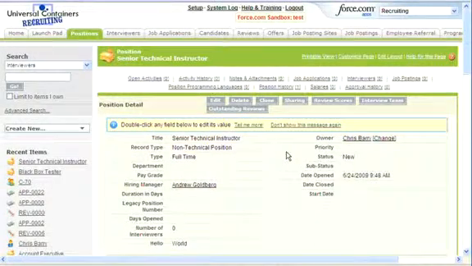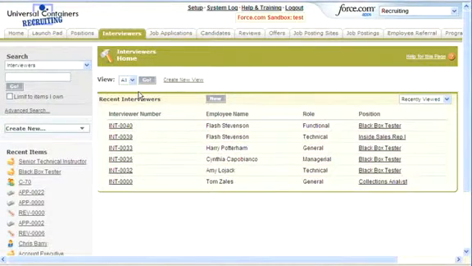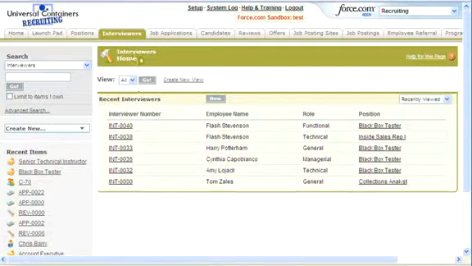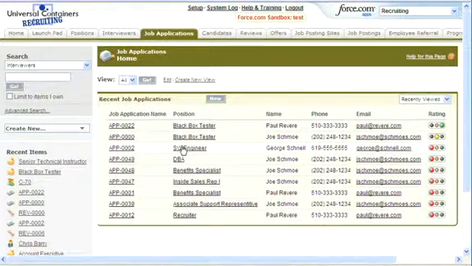In addition, like I said, there are interviewers. Interviewers are employees who are assigned to positions to perform a task. We're going to be creating a Visualforce page that utilizes a custom Visualforce controller to create a cool multifunctional page that allows us to assign multiple interviewers to a single position in one page.